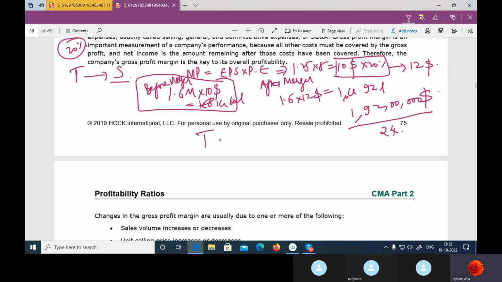Now, what does Trot have to do? Trot has to issue shares to Sawmill shareholders. Am I right? So Trot has asked Sawmill's value. What is your value? Your value is this much, no? Now, Trot has to decide how many shares to issue based upon its market price of 24, to buy the Sawmill company.